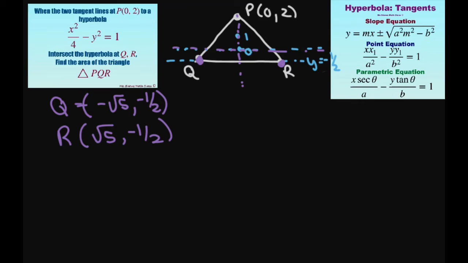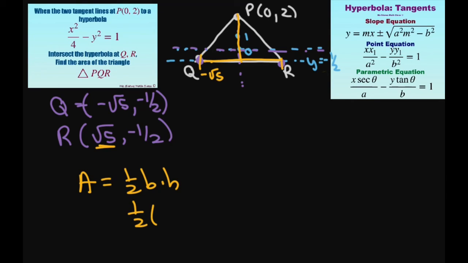All right. From there, we're going to do the area of a triangle. So that's going to be 1 half base times height. So it's going to be area equals 1/2 base times height. So for our base, we have this length right in here, and this is our height. So it's going to equal 1/2, and we have 2 of these. So you can just find the difference there for your x. So this is negative square root of 5, and this is square root of 5 here on your x value.